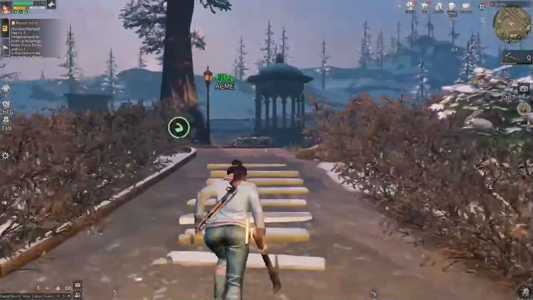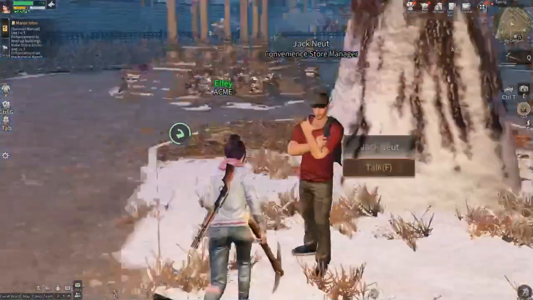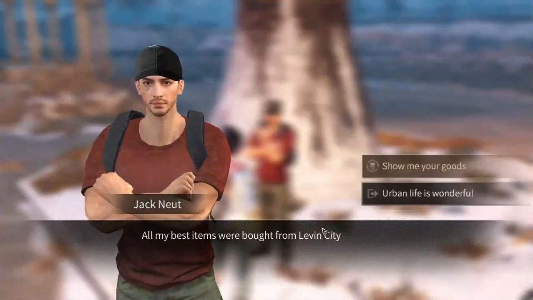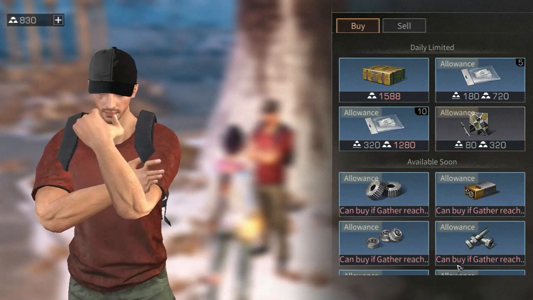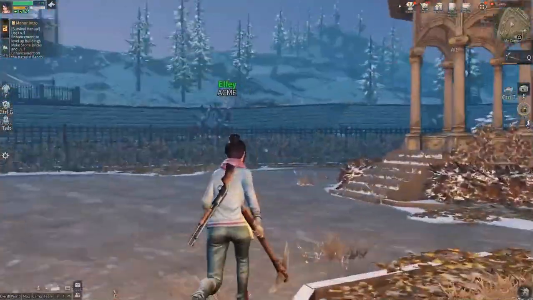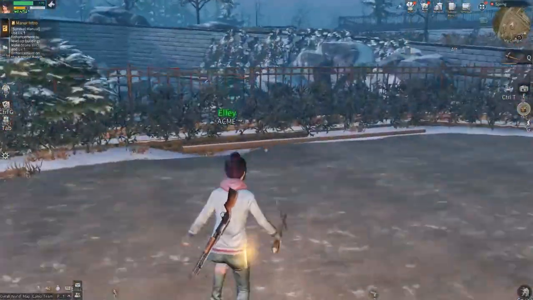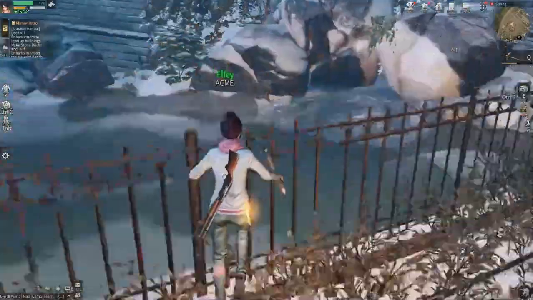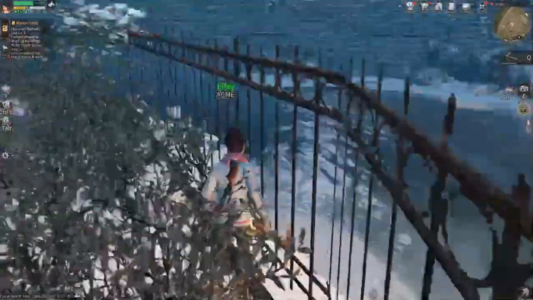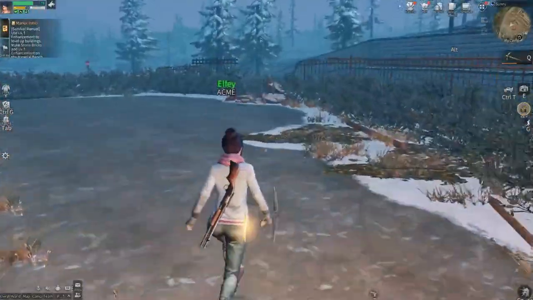Alright, so even though Levin Outskirts is going to be a thing of the past, they kept the shopkeep. So the shopkeep that was in Outskirts is now over here, in the middle where the Delum Manors are. So you can just go talk to him and get that stuff if you're buying from the guy in the district over there.